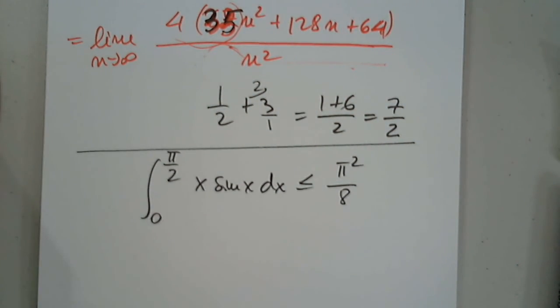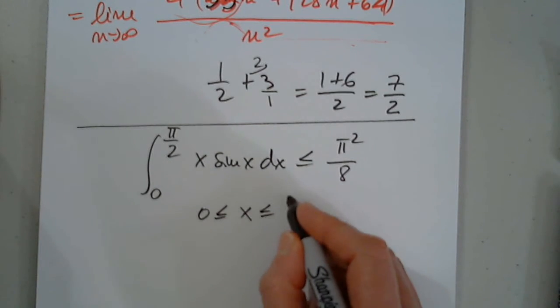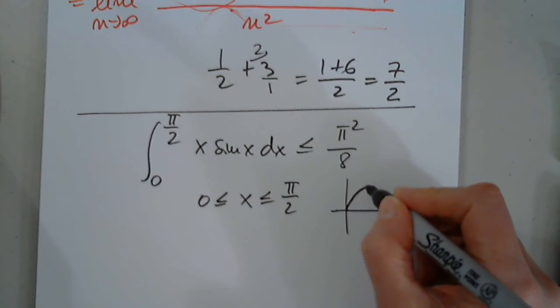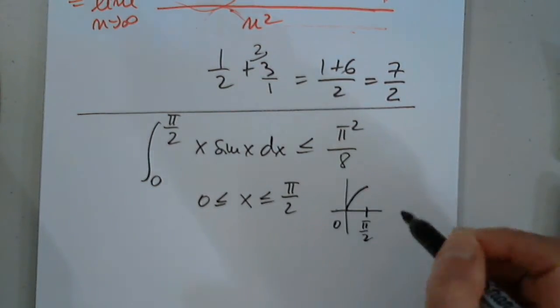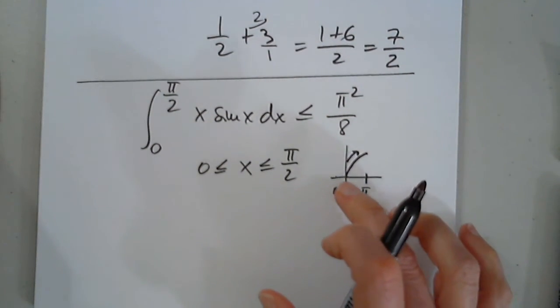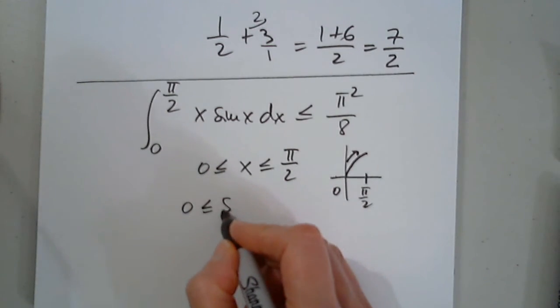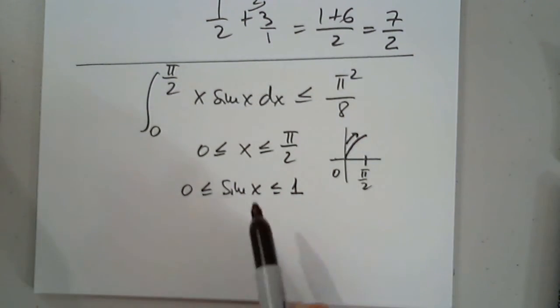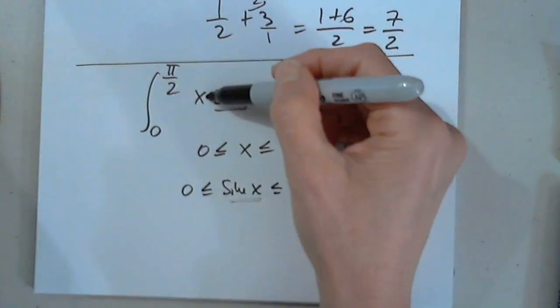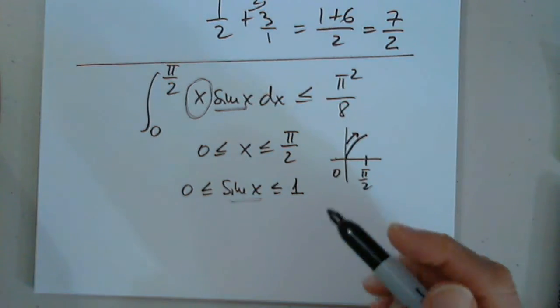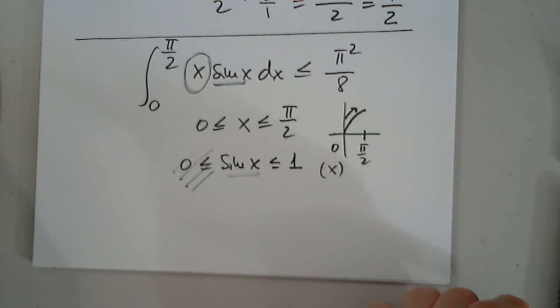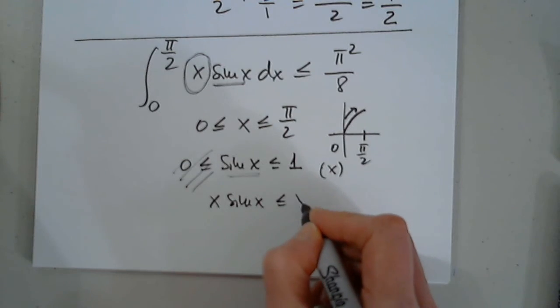to show that this is correct. Okay, perfect. If you remember, we always start with x. So that's our starting point. And realize that the function sine between 0 and pi over 2 is an increasing function. So sine at 0 is 0, then sine x, and sine at pi over 2 is 1. So I have this piece already, but I also need the x. So I'm going to multiply by x all 3 sides. I really don't need this side though. There is no need. It's going to be 0. So I have x sine x is less than or equal to x.